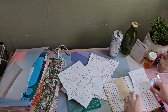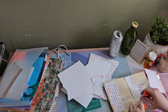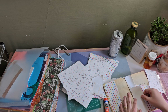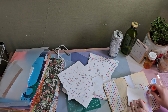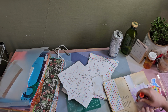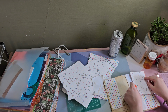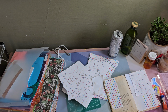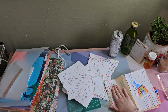Covers up too much of my rainbow hearts that I liked. Yeah, let's go with that. Then let's put down these polka dots. And there is this side. The background is done. So now I need to work on this side's background.